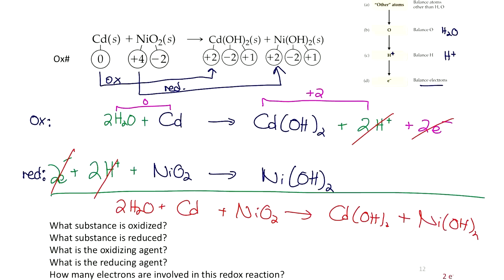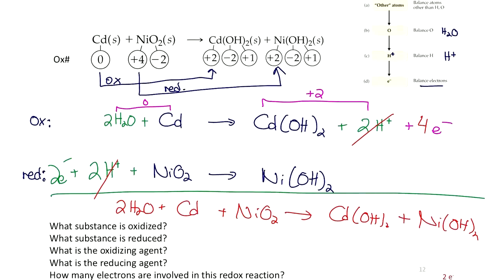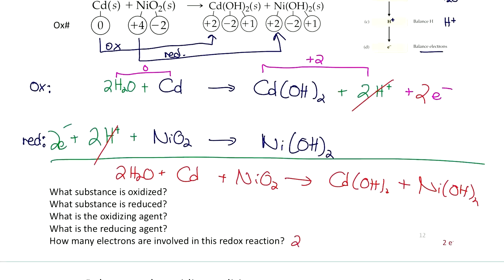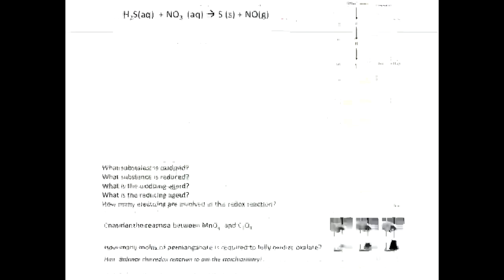Notice here that the number of electrons in both half reactions match, but if they don't match, you need to make them match by multiplying by some type of coefficient. So let's pretend the first reaction had 4 electrons. How should I add up these 2 reactions? I should add the second one, but I need to double that reaction. So if I double this reaction, then that's how I force the electrons to match, all right? So note that we got to make them match. This should be a 2. And the number of electrons that we canceled in the background is the number of electrons in this process. Okay, let's do another one.